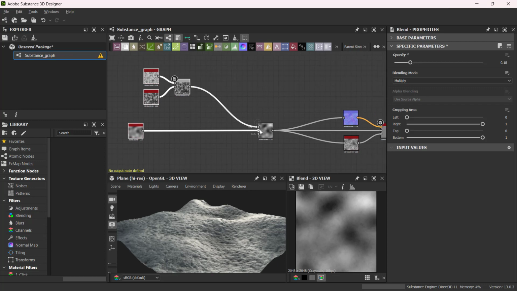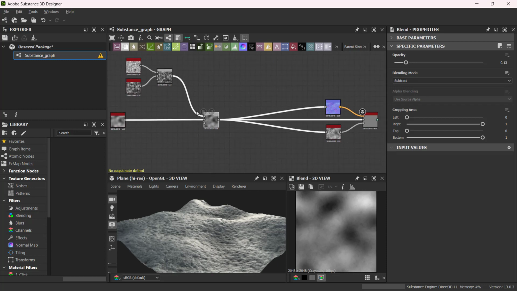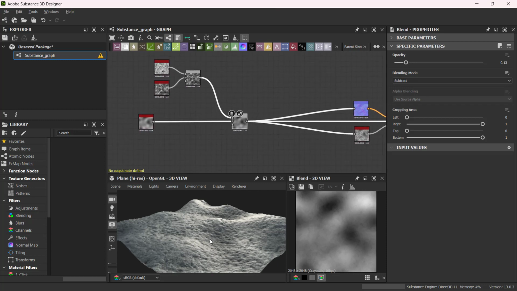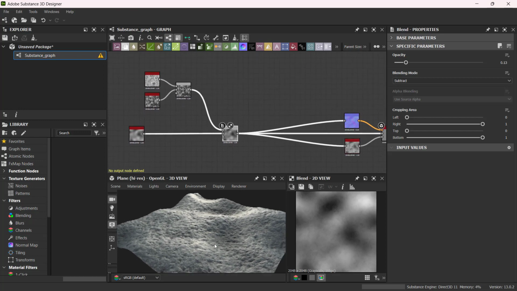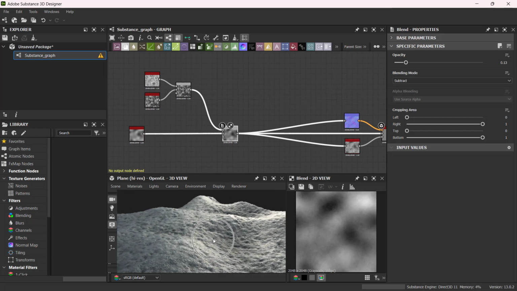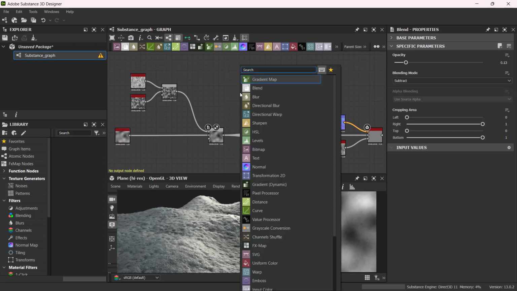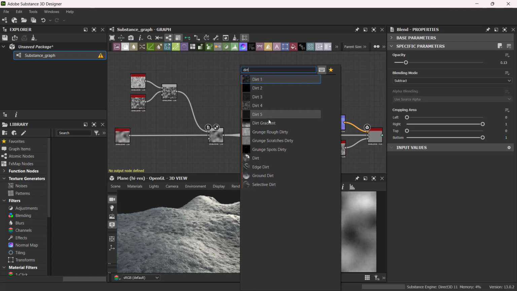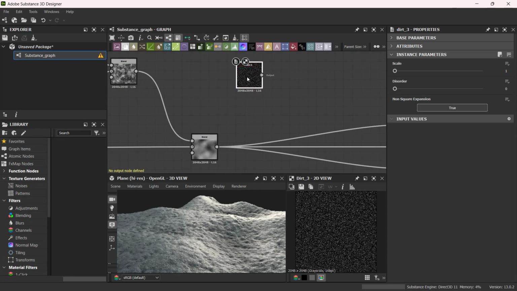So let's say I want to further add some more texture onto this. That means you will just repeat the steps that we have done earlier. I'll add a new level of detail on this current surface. For example, I would like to add a new level, for example, dirt. I can literally type in dirt in this search. So there are different types of dirt here. For example, if I choose dirt on this, see?